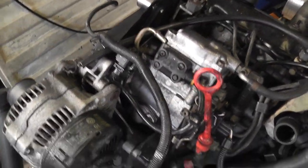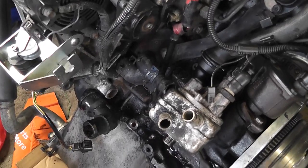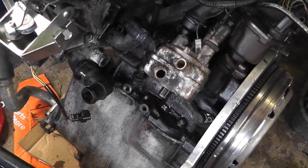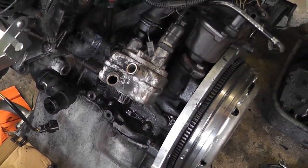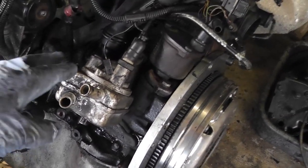I'm also trying to take the dipstick out as well, because the dipstick actually has a much longer thing which comes up over and comes out the front, and you can check the oil behind the reg plate on the van, which is quite handy. It means you don't have to open the engine bay every time you want to change it or check it, either actually. So that's what we're up to now.